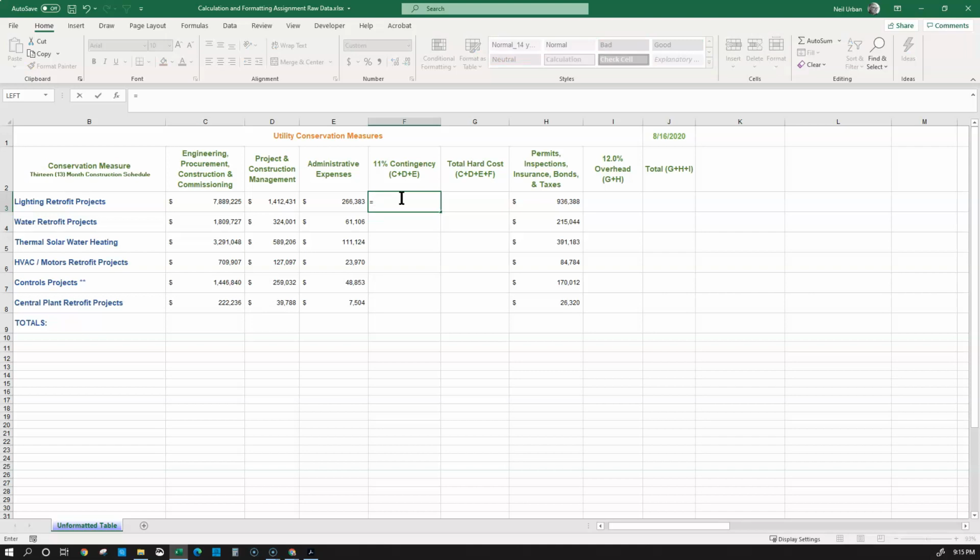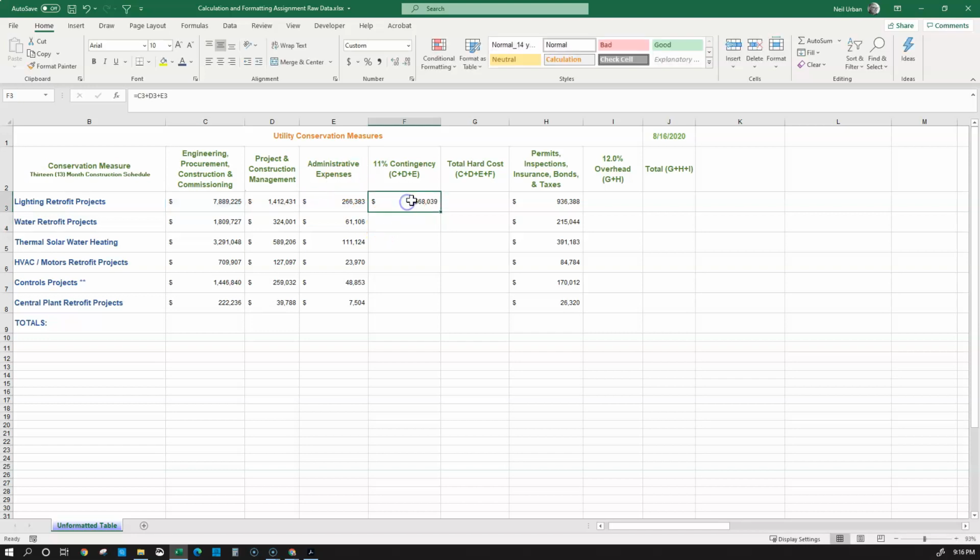an equal sign. And what we're going to do is we're going to add cells C plus D plus E. We hit enter, all right?